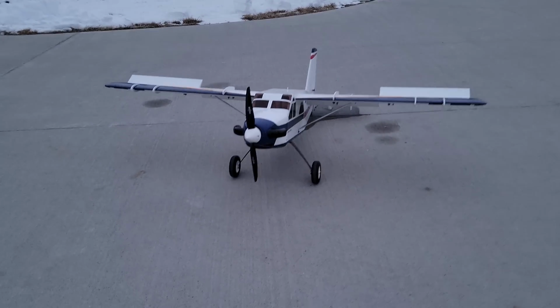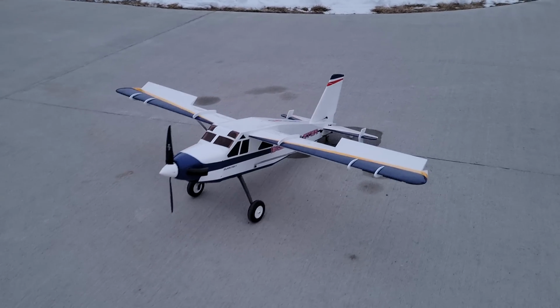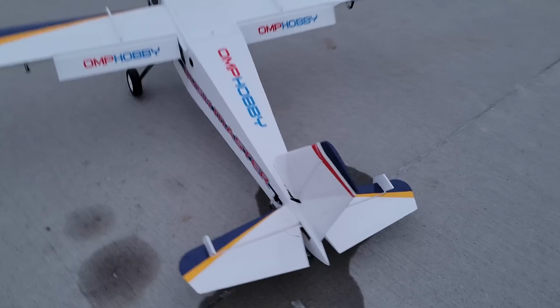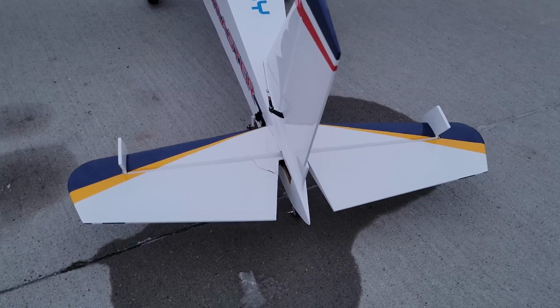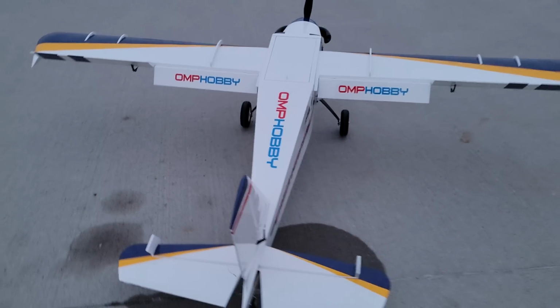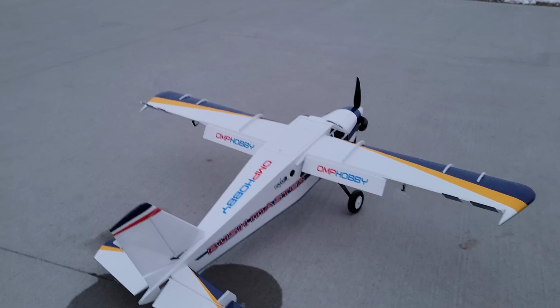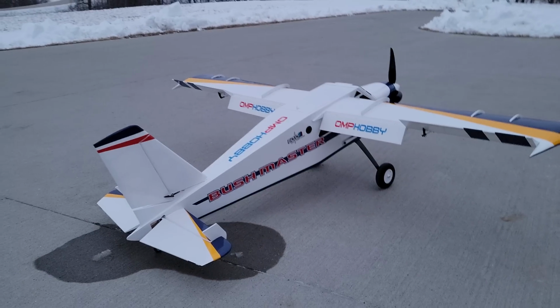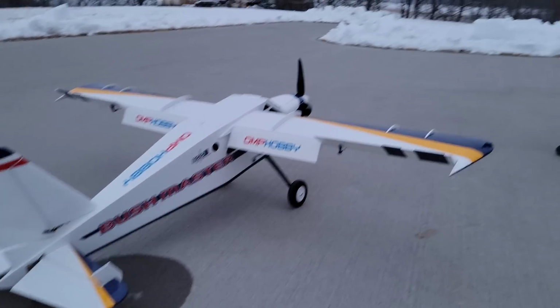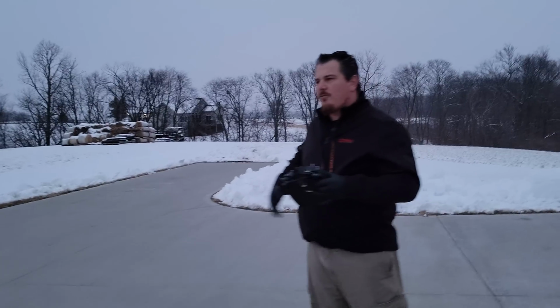If you want to give them a couple of shots of this, just to show them, if you come back here, you can see where the elevator broke. And the elevator broke free as well, which I was thinking to myself and talking with the camera crew, if you guys stay tuned and watch the unbox build radio setup, you're gonna see that we only CA'd the tail on. And guess what? If we would have epoxied the tail on or cut the covering film off, I guarantee you we would have ripped the back of the fuselage off. It would have been a total loss. So we lucked out on this.